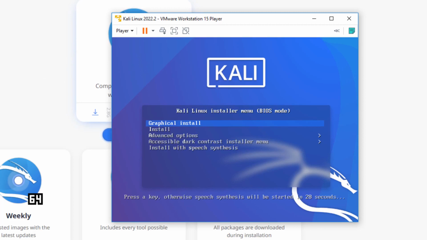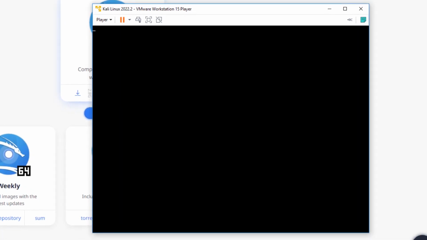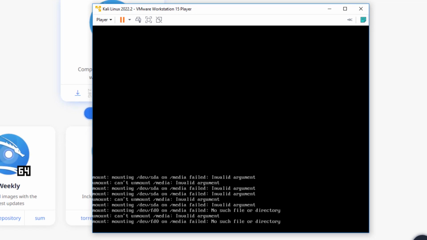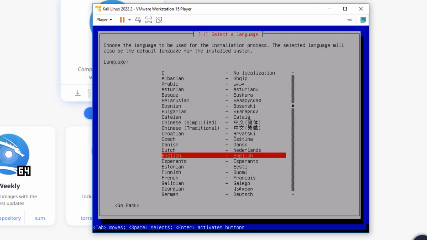So now I will go ahead and choose install. You have other options as well like Graphical and other things, but just go with installer. I think that is the easiest way to do it, or if not the easiest, it doesn't make a difference whatever way you install it, but I always like this basic installation. So in that menu just click on install.